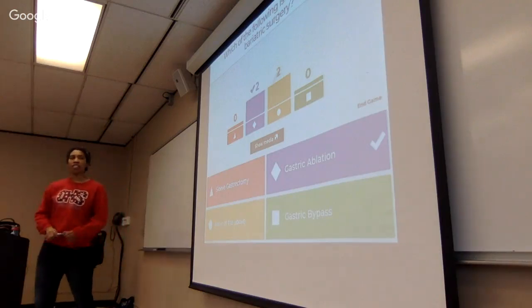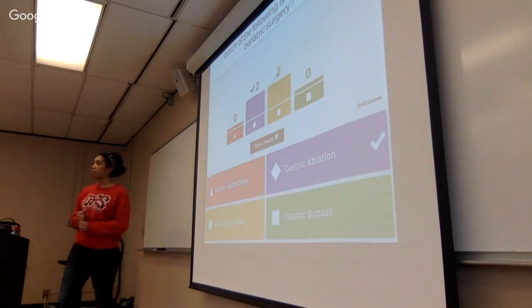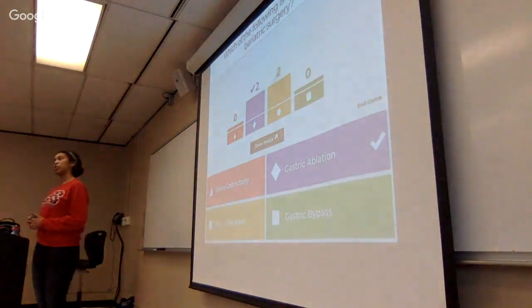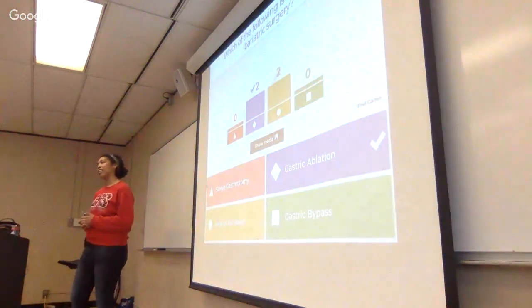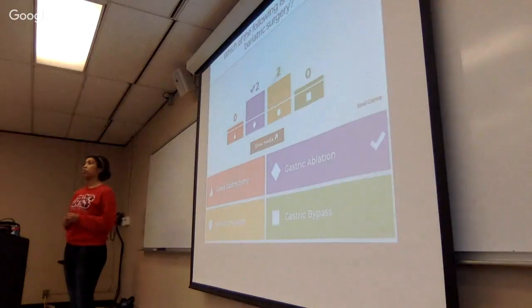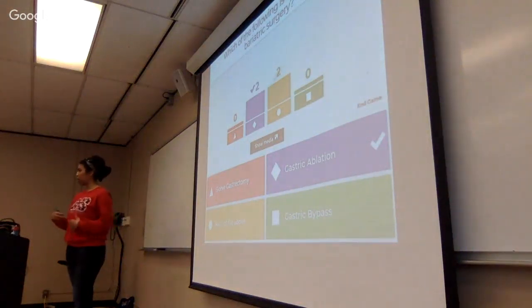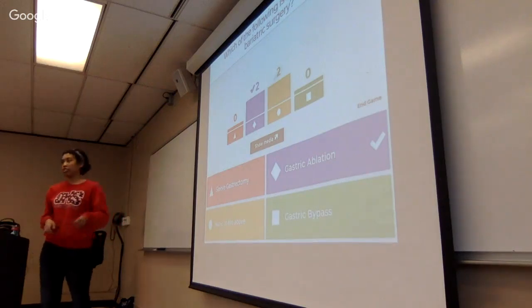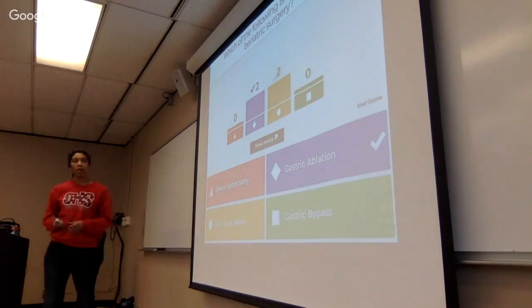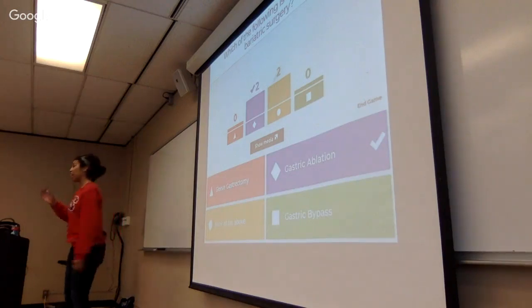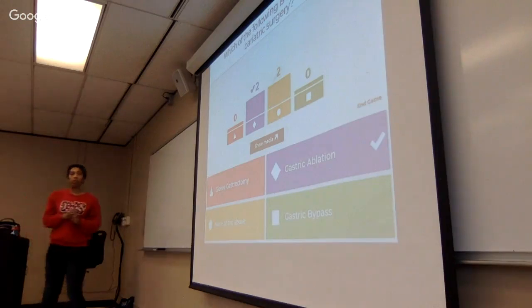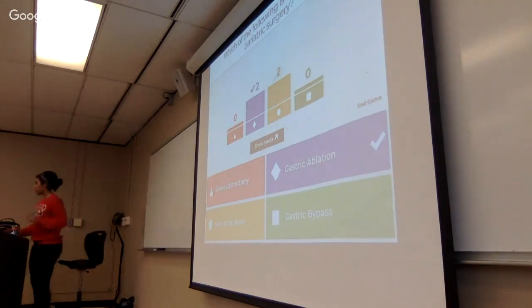Are they all used just for reducing weight or other reasons? If you know, I don't. I'm really not sure of another reason why we would use that. I think it's more commonly used for bariatric surgery, although it may be used for other reasons too. Okay. But yeah, gastric ablation isn't at all a thing. You don't have to know a lot of details, but be able to tell between the two. No bullet point definition like what we just discussed. Okay, that would be useful. Any questions about those?